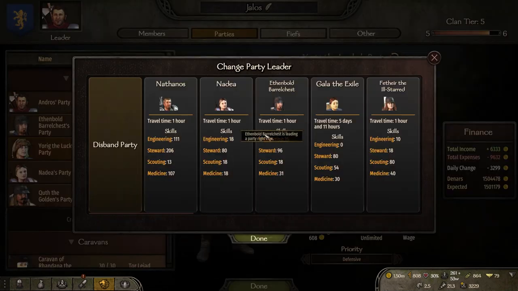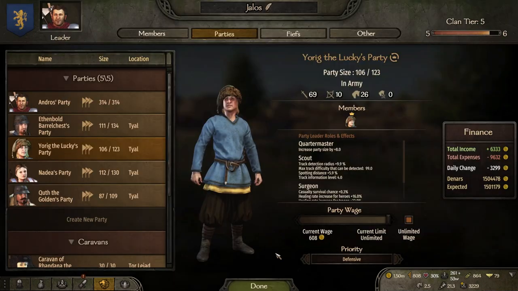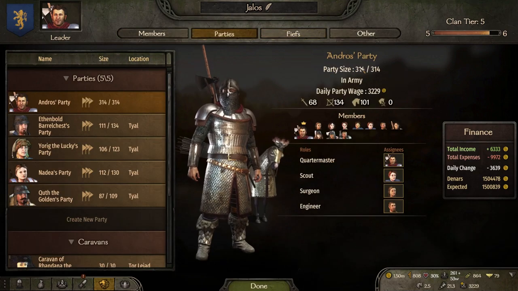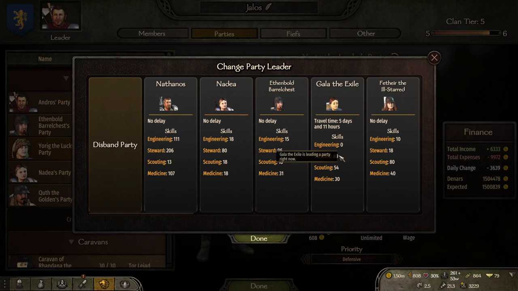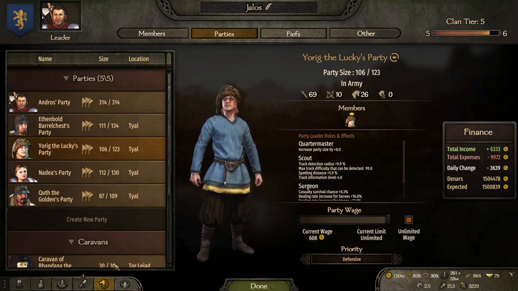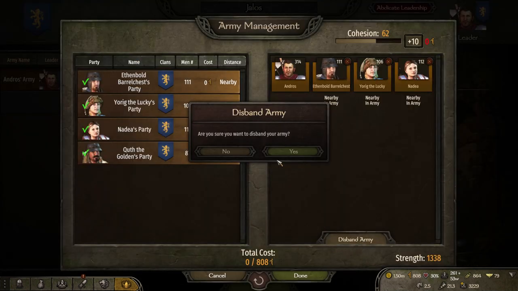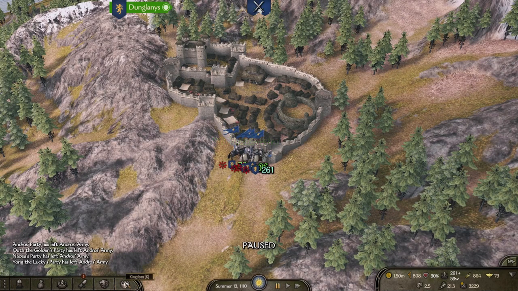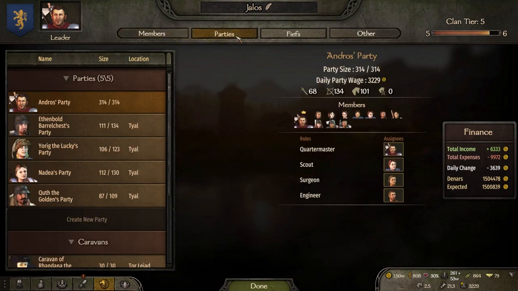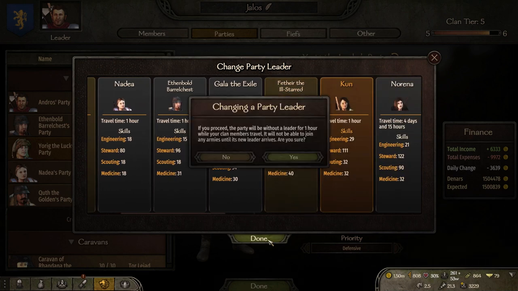All right, man, I need to swap him out with somebody. I think I've got to leave, actually. Maybe that's the problem. Let's have a try at that again. Let's try and swap him out now that we're out of the city. No, okay. All right, let's disband this army, maybe. That's probably going to be the problem. All right, let's try this again. So, parties, we're going to have a look at Yawn's party. We're going to swap him out with Khan, there we go. This is going to work.